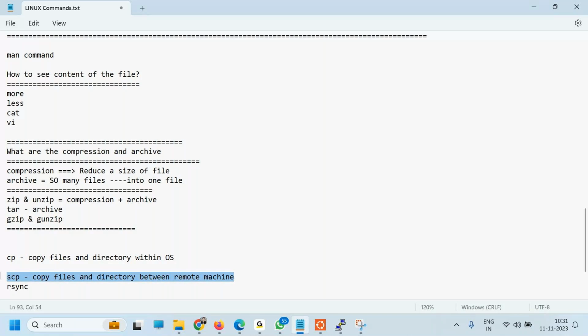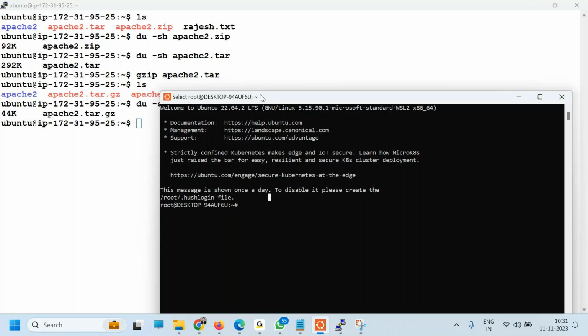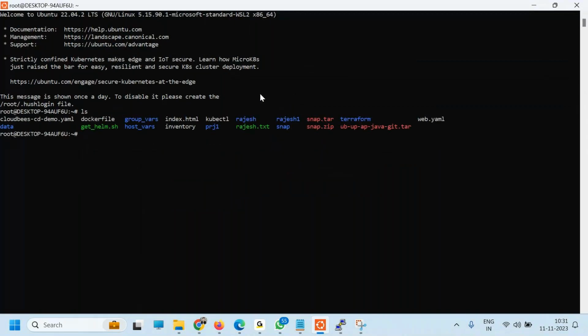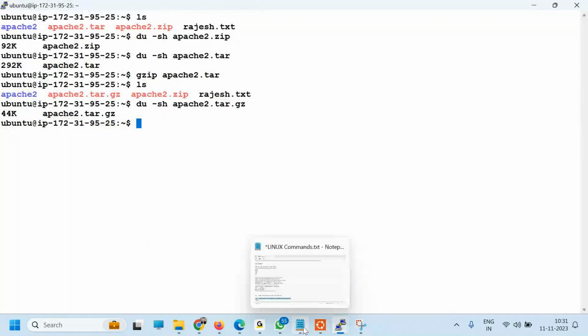See, I'll tell you one thing and repeat. Everyone should have WSL installed in your laptop. It's very easy, and all these commands which I'm running in this machine, which is hosted on a cloud, you can run in this machine also. This is my WSL. See here. I play with WSL a lot because it saves time. Time is everything right now. You have everything in your laptop only, so why go ahead? No need to install even VMs. Go for WSL, practice everything.